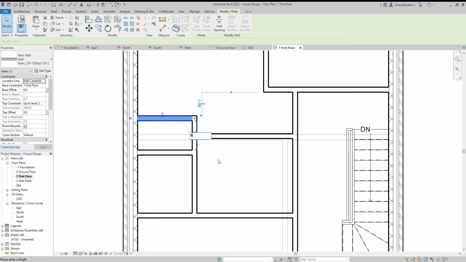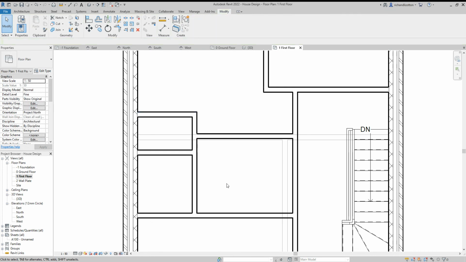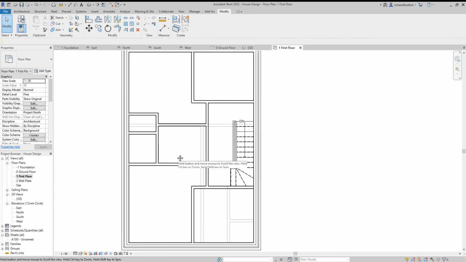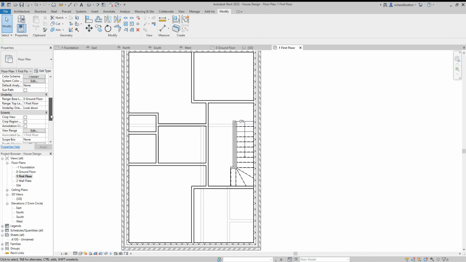We'll make that 800. There we go. So that's a nice decent depth wardrobe in by there. So there is our basic layout with the walls. I'm going to turn off the underlay again now. And I've left enough space for doors.